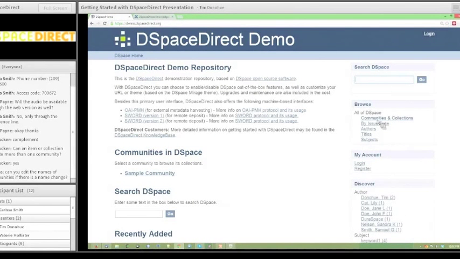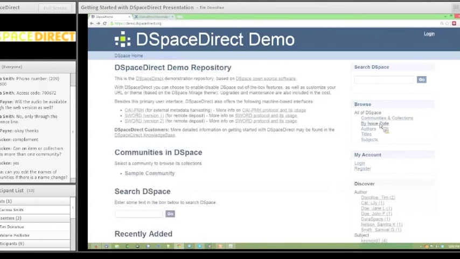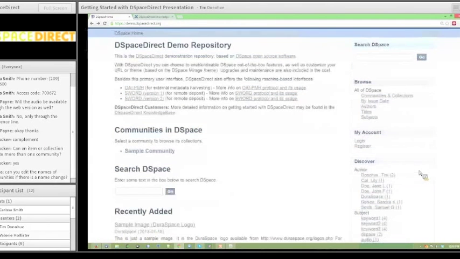You can browse the entire community and collection hierarchy by clicking on Communities and Collections, and I'm going to jump to that real quick just to show. This demo site just has one sample community and one collection underneath it. We'll be creating some more content here today during this demo, but it'll show you the entire hierarchy on this particular page. You can browse by the date that things were published or issued. You can browse by particular authors, titles, subjects, normal sorts of interaction.